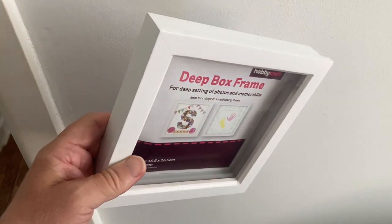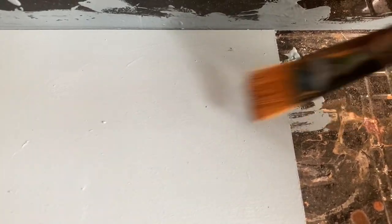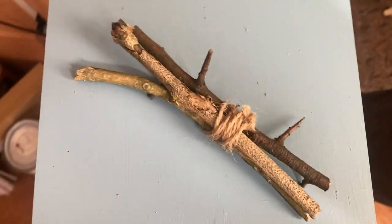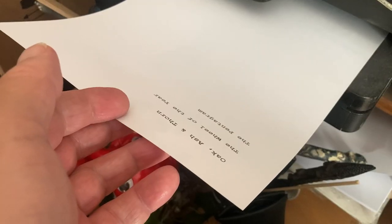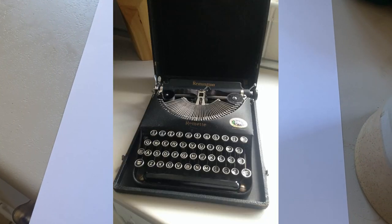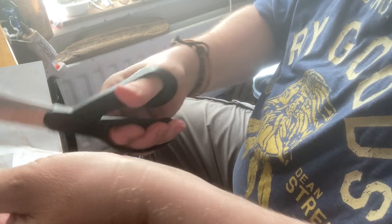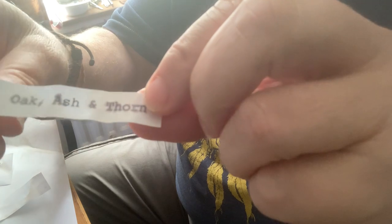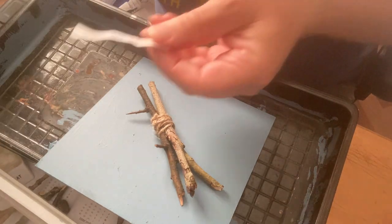So now we're going to put it in the frame. This is a cheap frame I got from a local hobby shop. I'm going to take the backboard off and paint it a nice blue — this chalk paint I've got left over from an upcycling project a couple of years ago. Then we're going to use hot glue to stick the bundle of sticks onto the backboard. All we need now is a label, so I've written 'oak ash and thorn' in Courier so it looks typewritten. I do actually own a lovely old typewriter, but unfortunately the ink ribbon's gone. I've done it as a 14-point font, and I'm going to strategically spill some tea on it to give it a bit of colour. This is now dry, so we're going to cut it out — the thing is to make it look a little bit hand-cut and a little bit messy, and I don't mind that it's a bit warped, because that adds to the charm.